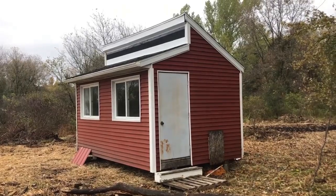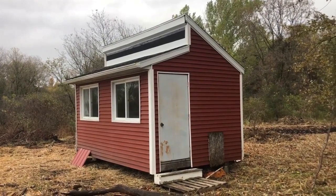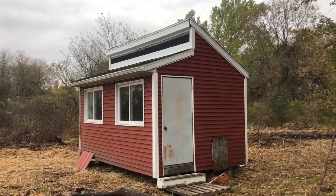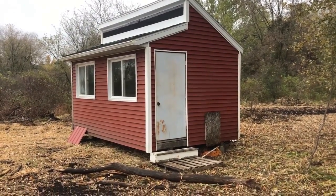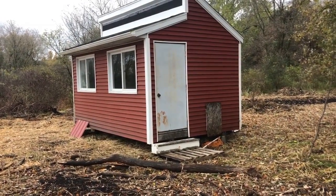As I said, two different roof lines. I thought this would be kind of a neat building to make instead of just a single lean-to style or a rafter style or truss style. I thought this would be a little bit unique. The only evidence that it once was a chicken coop is that piece of plywood I've got nailed over the door where the chickens used to go in and out of the coop.